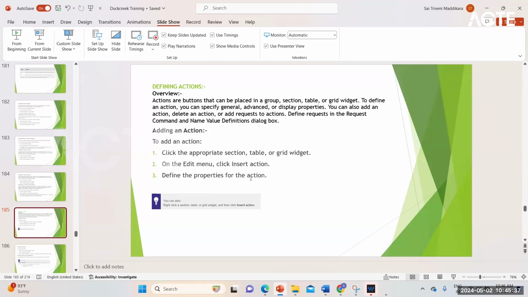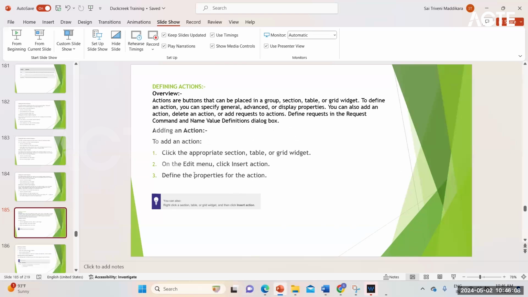For example, I wanted to add a button like Next on that first page in the bottom right corner, that is in the last section. So I'll click on the particular section, right click it and click on insert action.